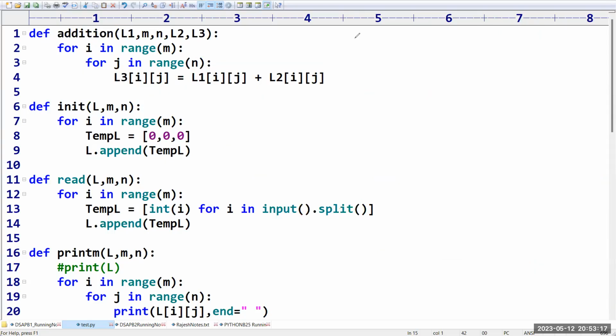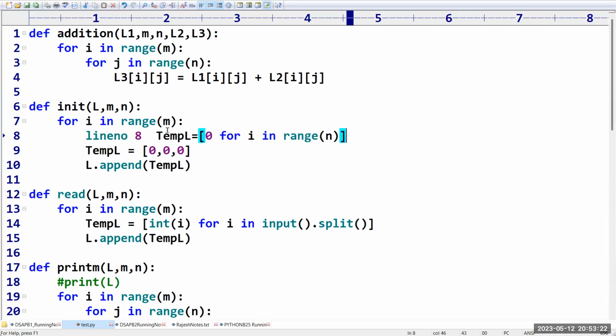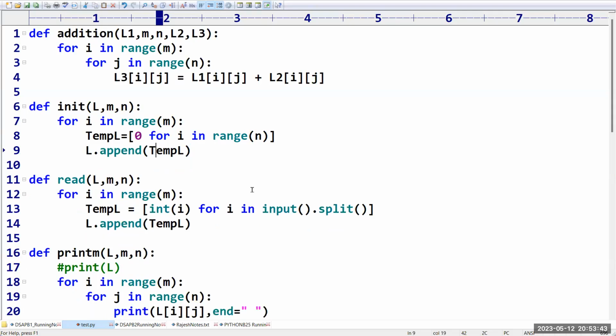Someone is giving some hint for me. Have a look once. What is that hint? Sir, line number 8. Can we take like this? Yes, 0 for each I in the range of n. Yes, no problem, we can take. What is the problem with this? Happily we can take, so this one is not required. What is the value of n? 3. For every I value, 3 times, 0, 1, 2, I'm going to put 0 only. So this is also good.